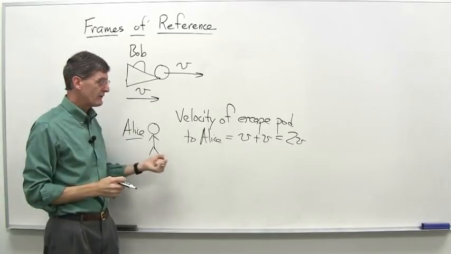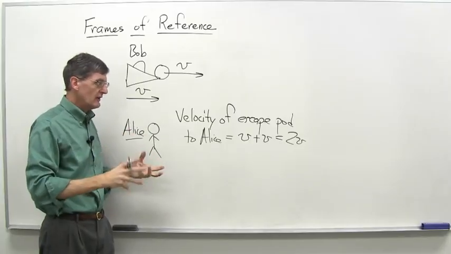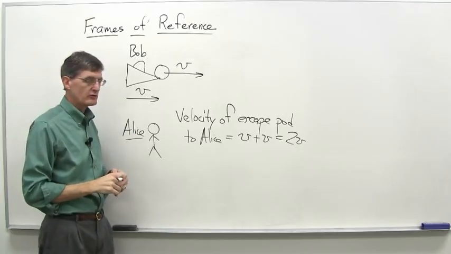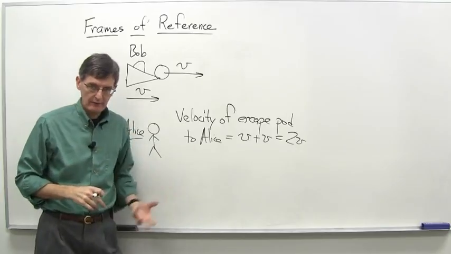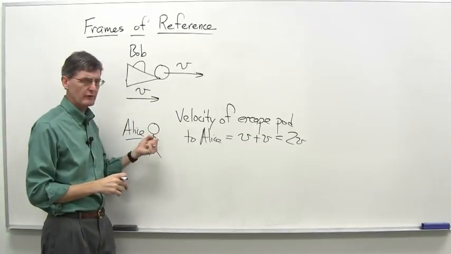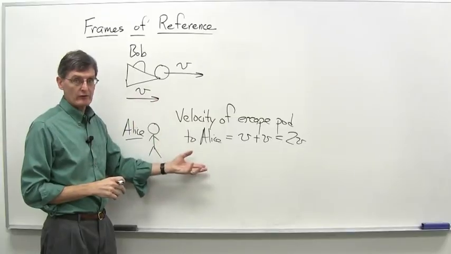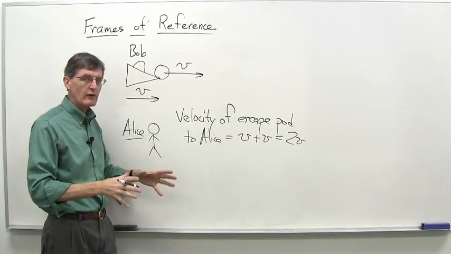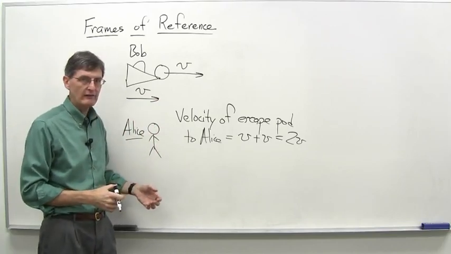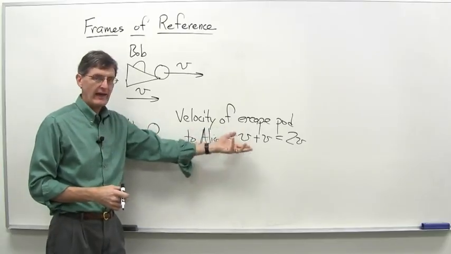That's how we add velocities before Einstein came along. And as we will see with his two key postulates or principles of his special theory of relativity, which will be coming up in a video clip or two, we'll talk about those in more detail. Some of the implications are that this doesn't work. It works for low velocities, velocities that we encounter for the most part in everyday life. But once you get up to velocities near the speed of light, you can't just add things like this.